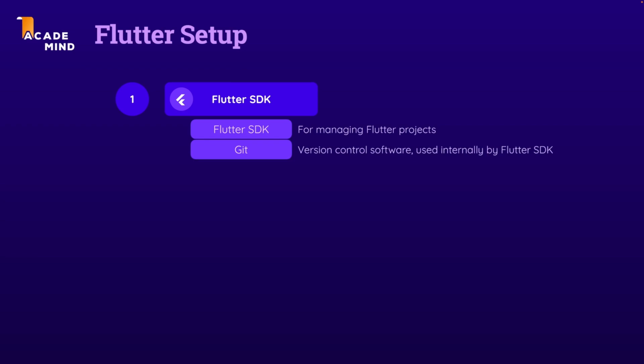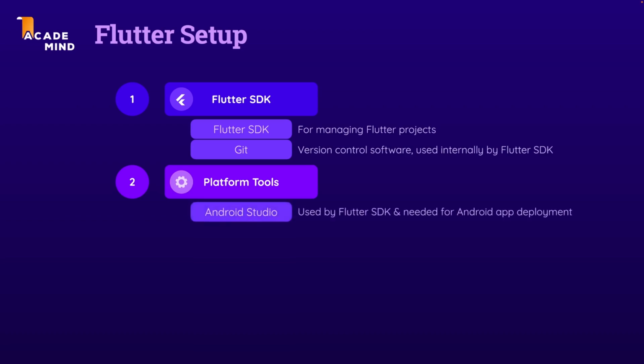Now with that, you would have Flutter installed, and that would be enough to write the code. But in order to also build the app for different platforms, and in order to preview the app whilst you're working on it, you also need to install some platform-specific tools. For example, as you will also see in those next lectures, you will need to install Android Studio to build and test Android apps. And you will need to install Xcode for macOS to build and test iOS apps.